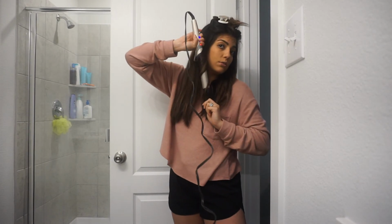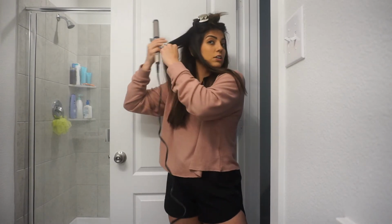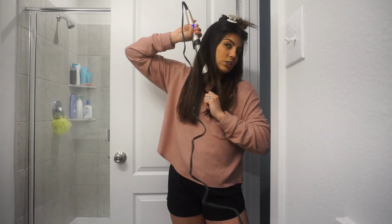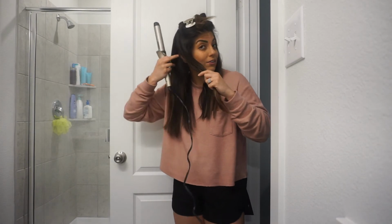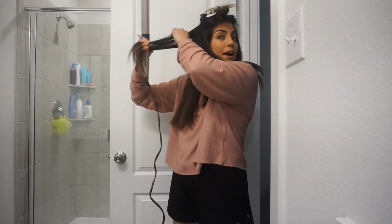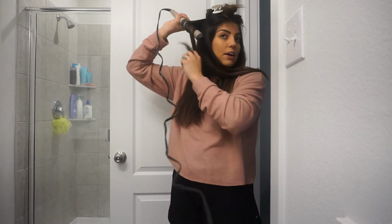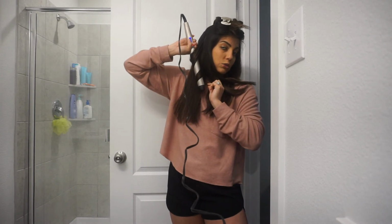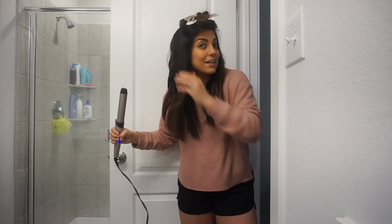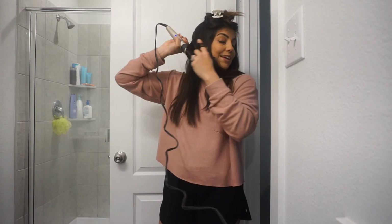Now, I will say I don't depend primarily on the scale. I do take progress pictures. The scale is just kind of a weekly thing that I do on Fridays, just to see where I'm at, how my body's reacting, and then I can also reference back to my MyFitnessPal to see, oh, you know what, this week my sodium intake was a bit higher than last week. Maybe that's why I'm holding a bit of extra water weight. So it's just something to go off of. It helps me to keep track. It's just one of those resources that isn't the main thing, but it is helpful to use when trying to lose weight. So yeah, I'm excited.